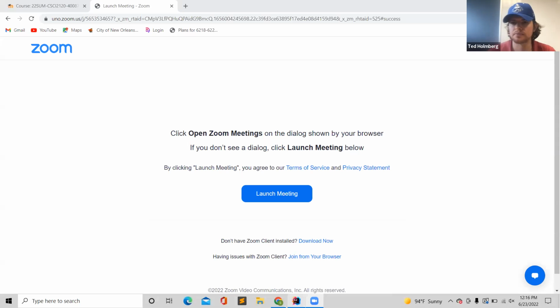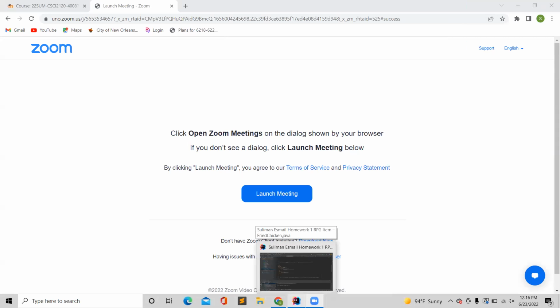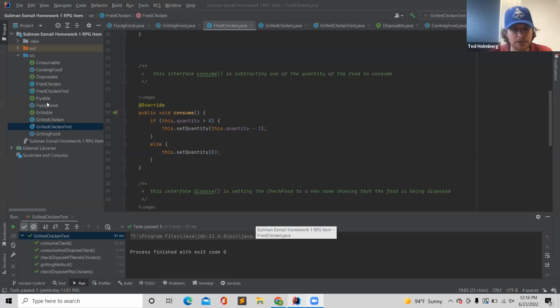I just wanted to get some help on how to submit it in GitLab and put all the Javadocs properly. I'm done with my code. I just want to submit everything right now. Excellent. Okay, let's share the screen really quick. This is all my homework so far. Okay, let me see what you have here.